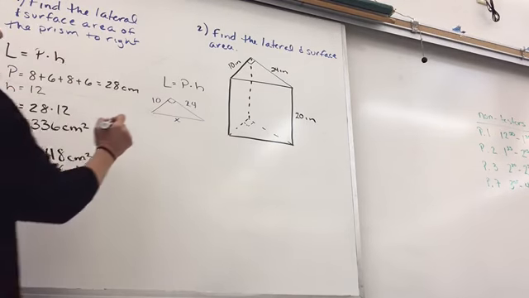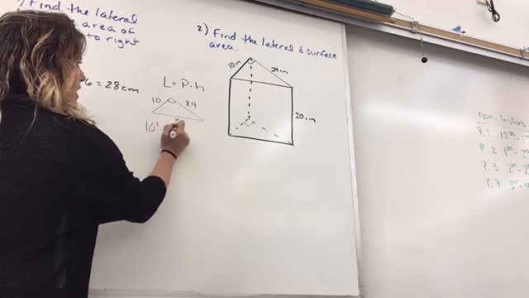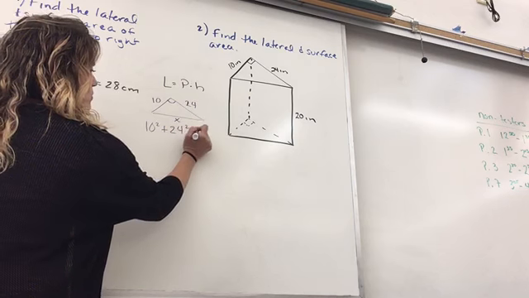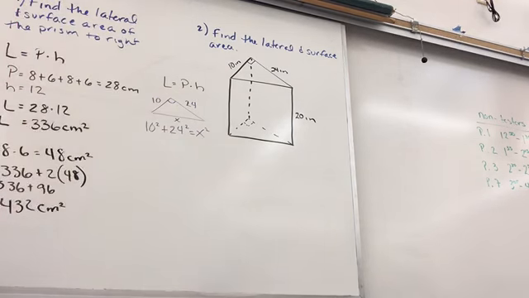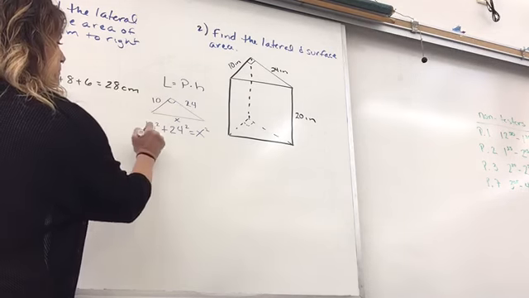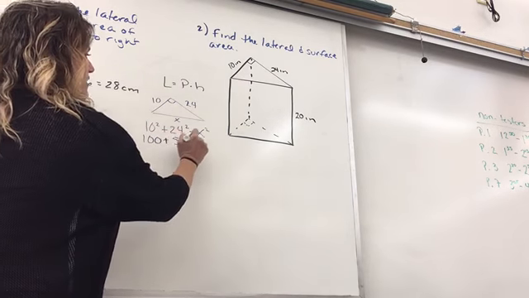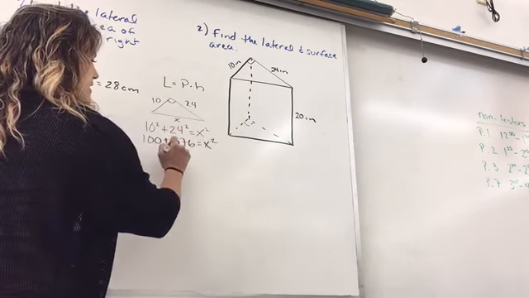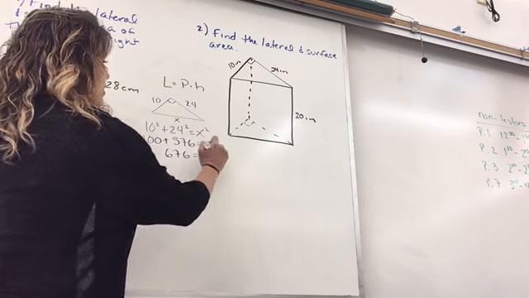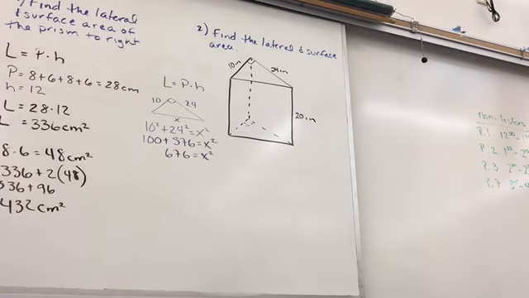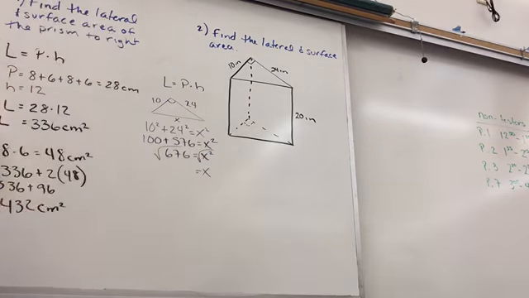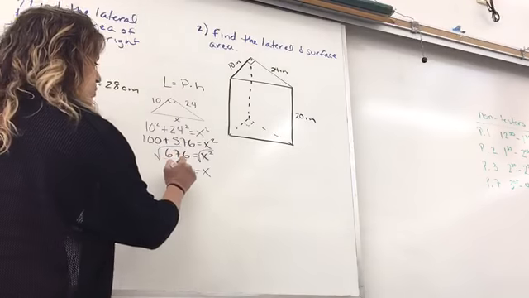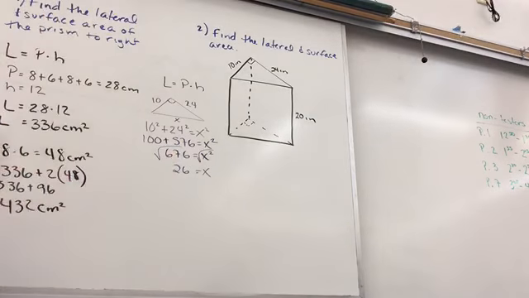So the Pythagorean theorem says 10 squared plus 24 squared equals x squared. X is the hypotenuse. So when we do that, we get 100 plus 576 equals x squared. That's 676 is x squared. We don't want x squared, we want x. So we actually have to take the square root of both sides. And that gives us an answer of 26. Remember, do this on your calculator.